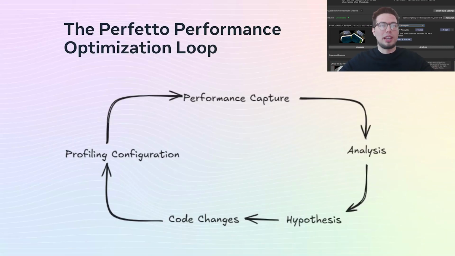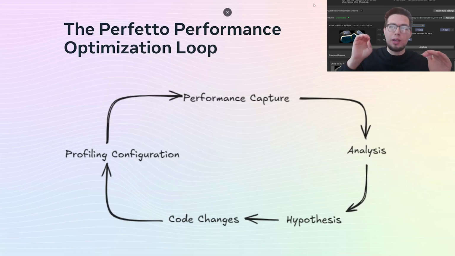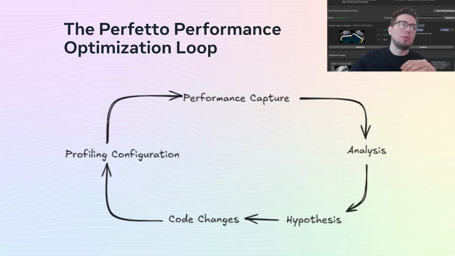Perfetto is this tool that allows you to capture a very comprehensive picture of everything that's happening in your OS and in your game. And it can show you a picture of, like, hey, what functions are being called, how much time is spent, what your threads are doing, et cetera. So it's a lot of information, a big breakdown, and what information gets included in the final report is up to the profiling configuration. So you have a profiling configuration, then you create a performance capture.